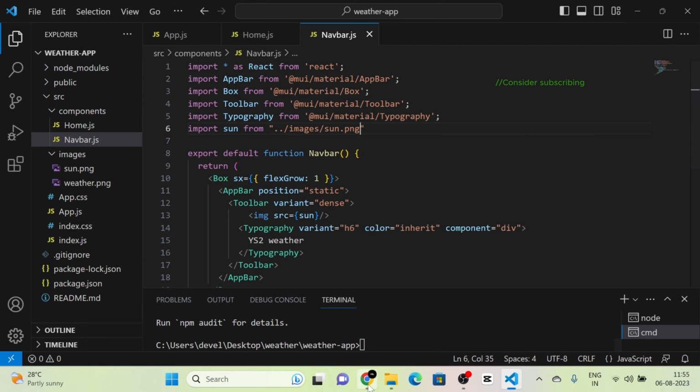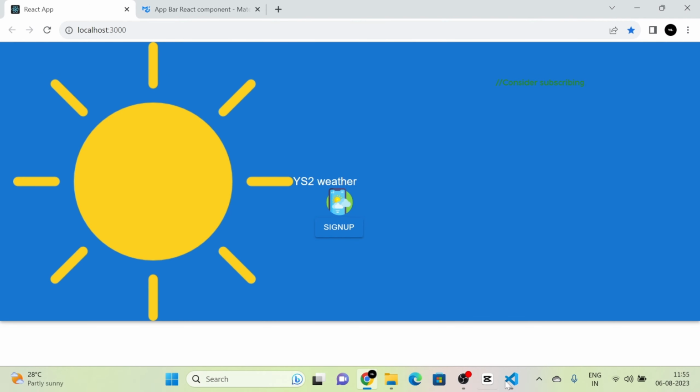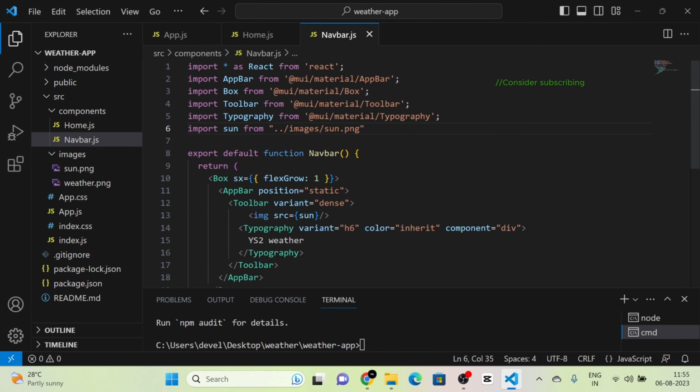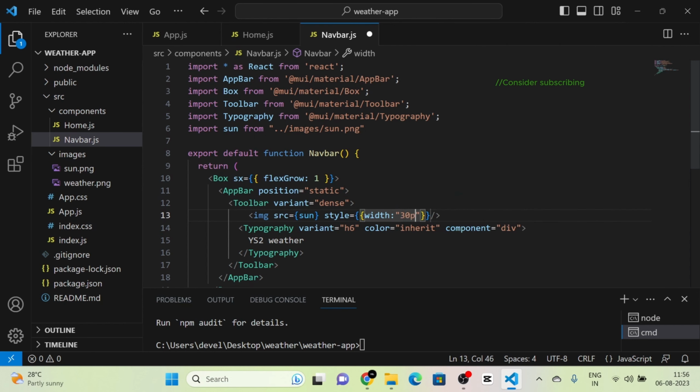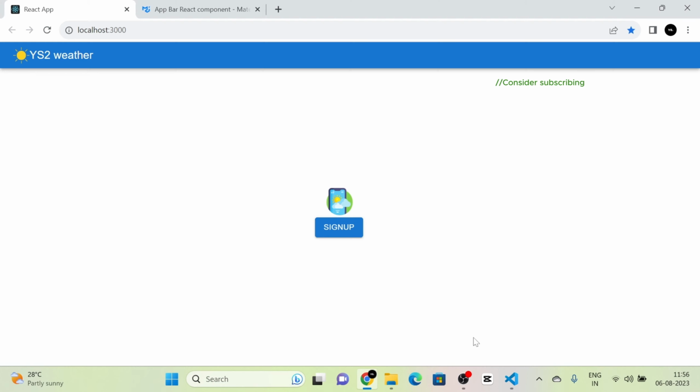Okay, now you can see that there is the sun, but we have to reduce the width and height. So I'm giving the width as 30 px and height as 30 px. Okay, so now you can see that yeah, it is fine.